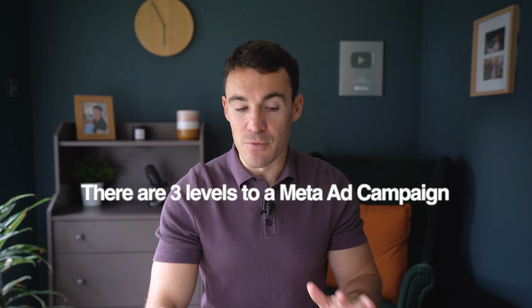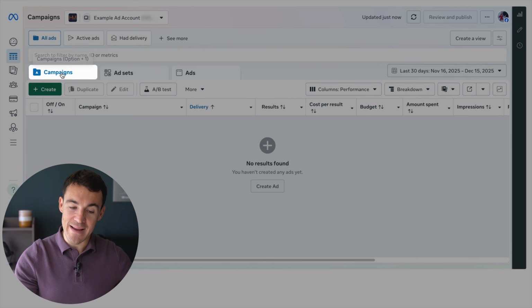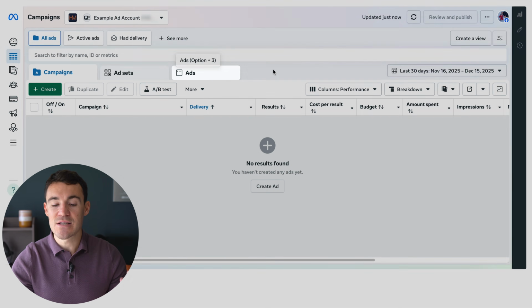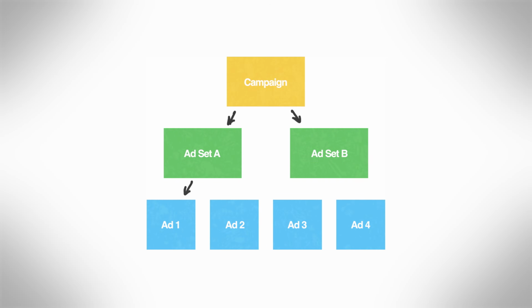So the first thing to know about Meta ad campaigns, about Facebook and Instagram ad campaigns, is that there are three levels to a campaign. You've got the campaign level, and then within that you've got ad sets, and then within ad sets you've got ads. And each one of those stages is responsible for different things around what people see, but also who sees it, various settings, budgets, etc. We're going to go through all of it, but that's the first thing to understand. And you can have, for example, multiple ad sets within one campaign, multiple ads within one ad set. So it's very much that sort of structure.